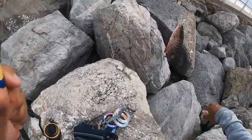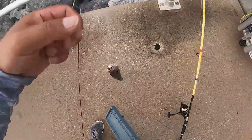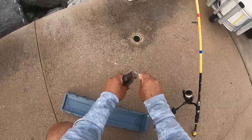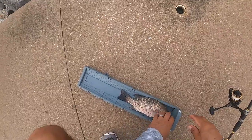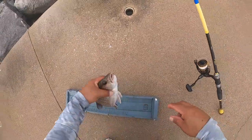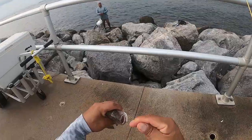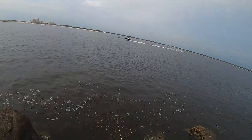Small snapper, let me see how big. See how big this is. A little bit over 11. No. It has a hook. I told you, it broke somebody. And the main's coming in. Yeah.